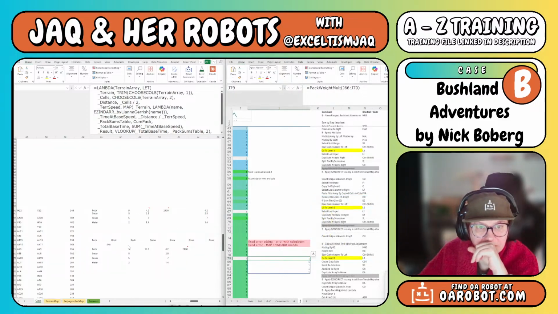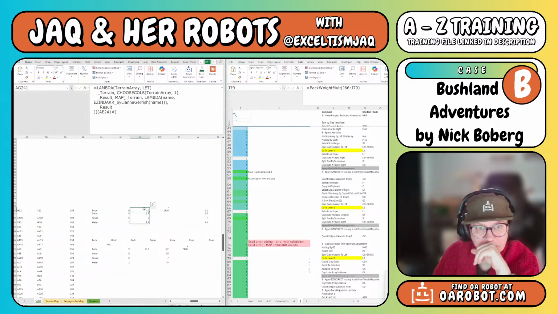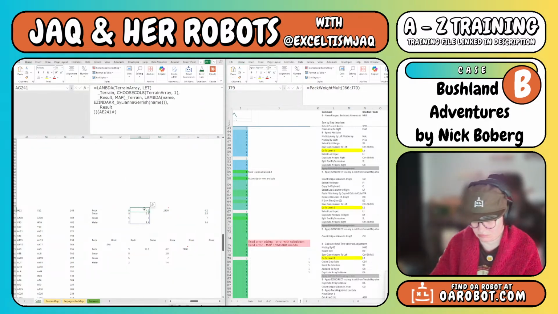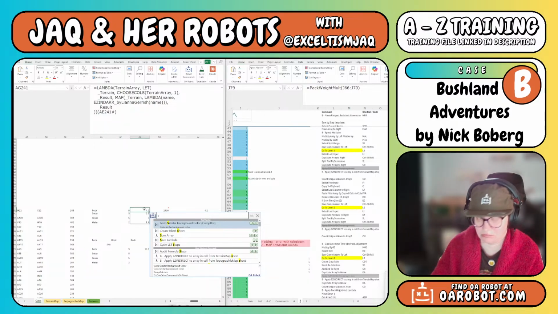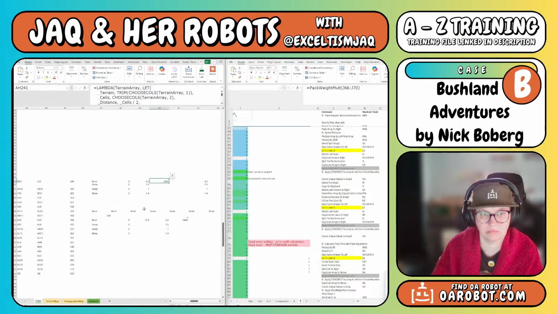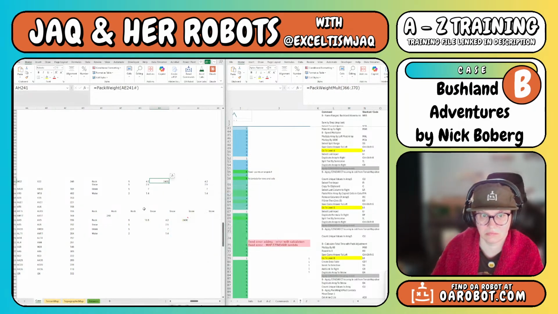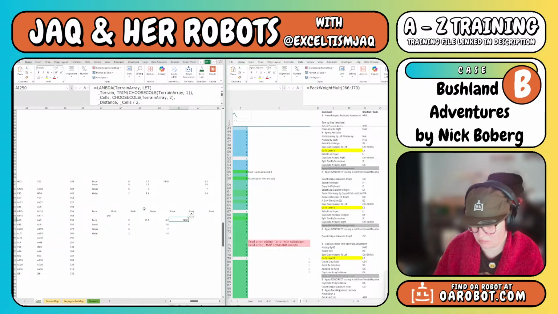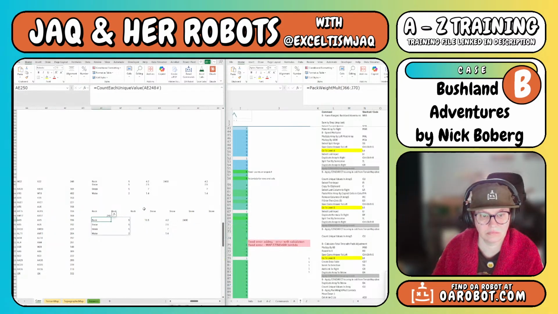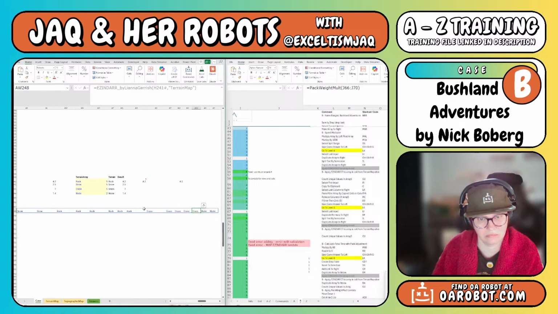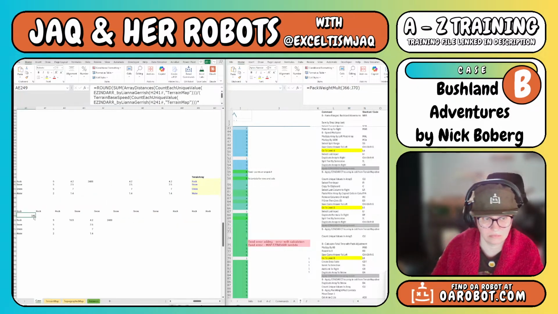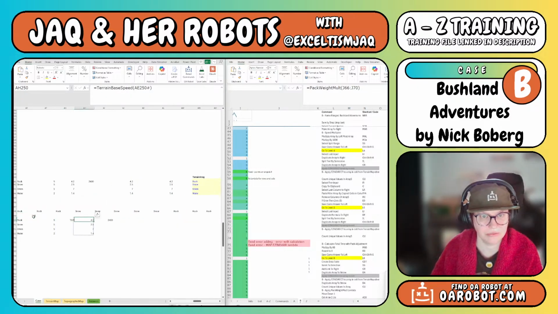And then I had a false lambda in here. Array distances is working fine, and we fixed terrain base speed.